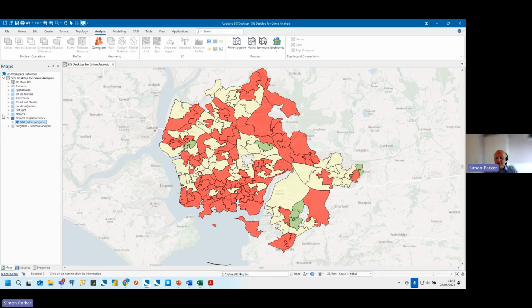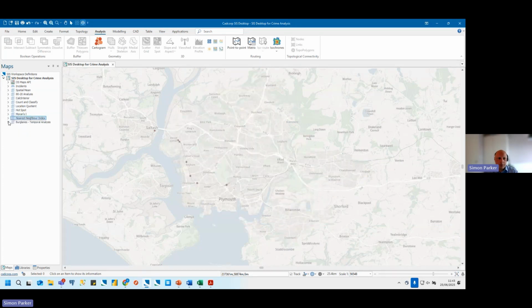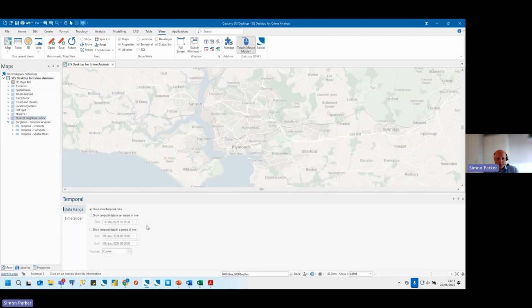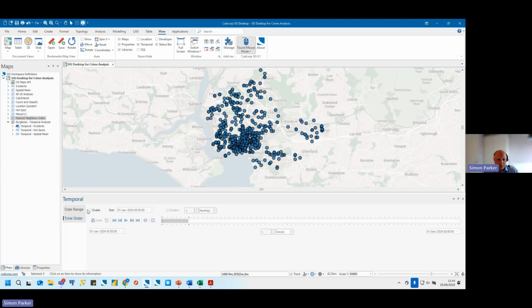Now, if you wanted to share analysis that looked at changes over time, you can publish temporal videos from the GIS. So let's display the temporal view. This particular view gives you easy filtering options. If you wanted to look at incidents that happened at a specific day or time, you can do that, or look at incidents within a particular range of dates. In the second option here, you can also create and publish temporal videos. You can export them to MP4 format, and that can be used to help illustrate your data or show any trends in the data as well. So in this example, I've got some burglary incidents on the map here.